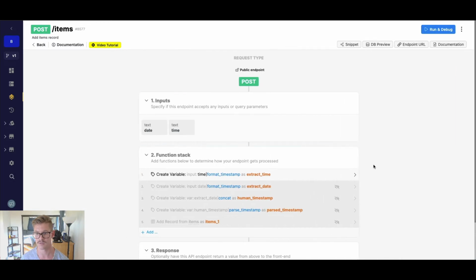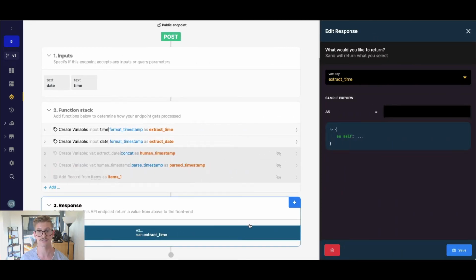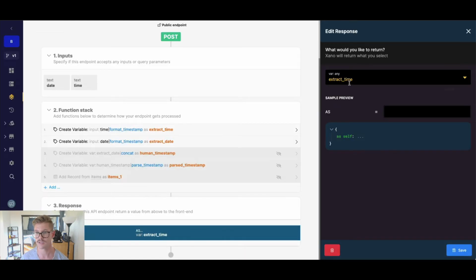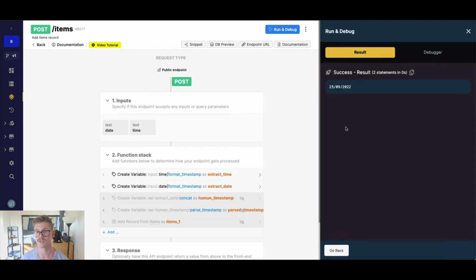We're isolating that time. The next thing to do is the exact same thing with date. This particular user wanted the format with day, month, year. Once again, those characters are from this sheet over here, which is linked in our documentation. Let's return the extracted date and see what that looks like. Once again, this input here, we're just looking for September 25th, 2022 in that format, day, month, year. Okay, great. So we got 25th September 2022.